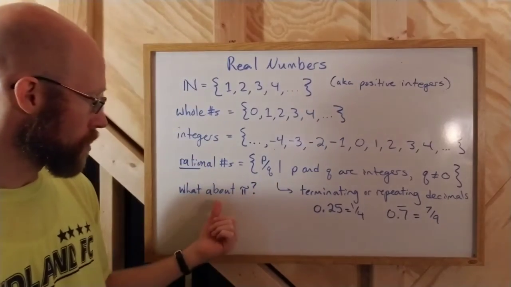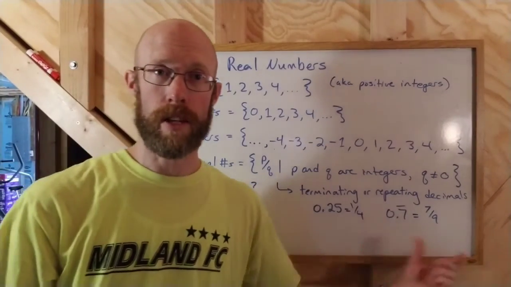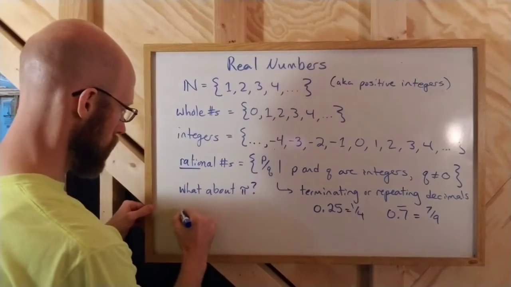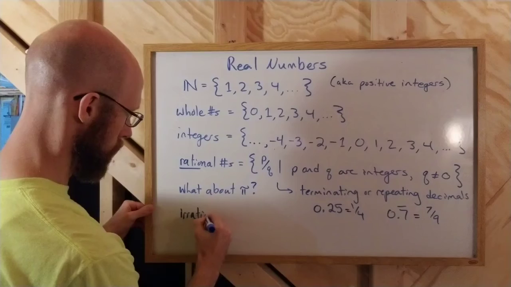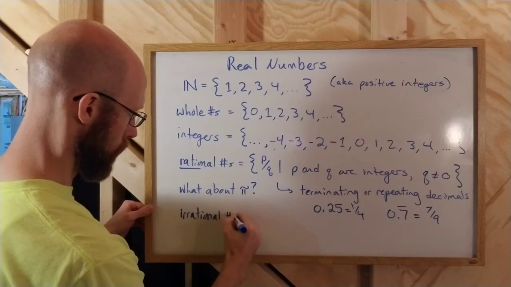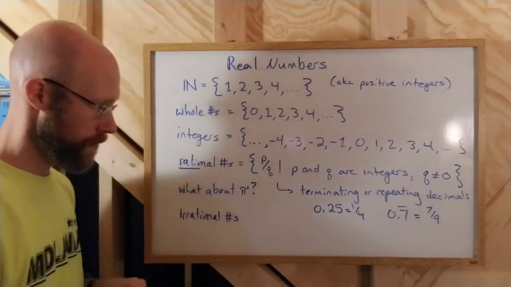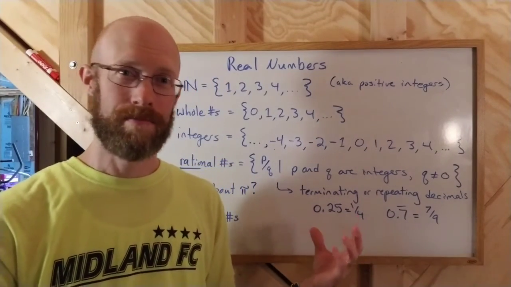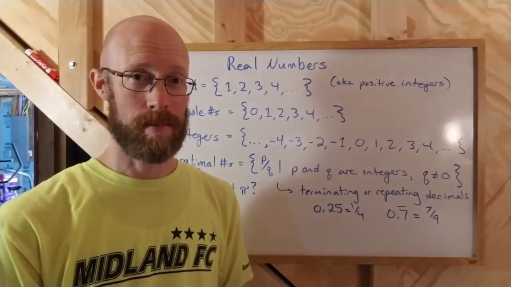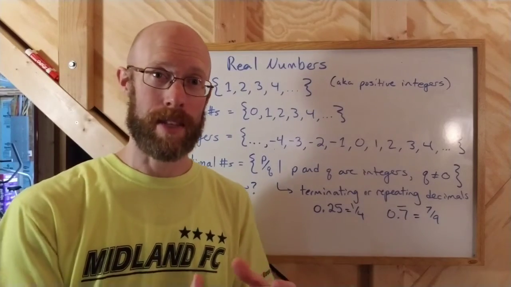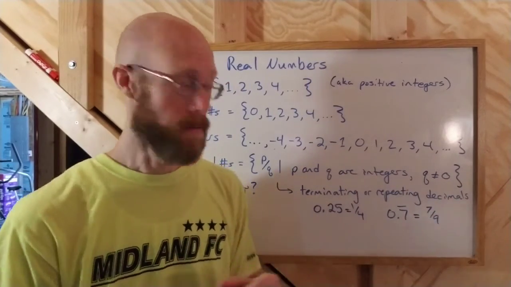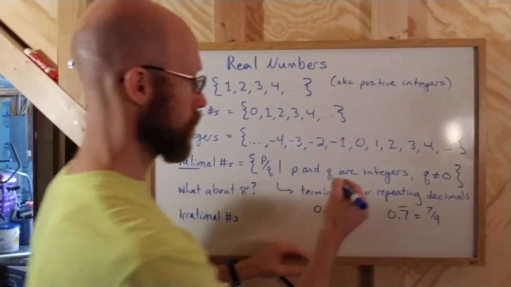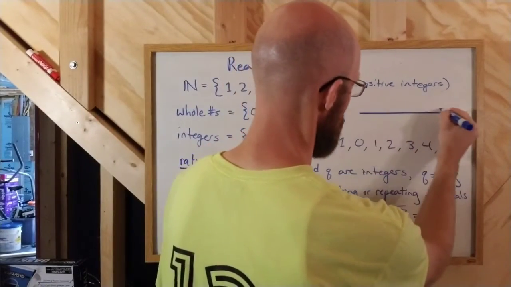Therefore, the irrational numbers must be things that don't fit either of those categories. Okay, so irrational numbers are numbers that kind of are in between the rational numbers. They're not rational. They've got decimals, and the decimals keep going on and on. But they're also on a number line, just like all these other ones, right? So the number line, if you think about this, is called the real number line.